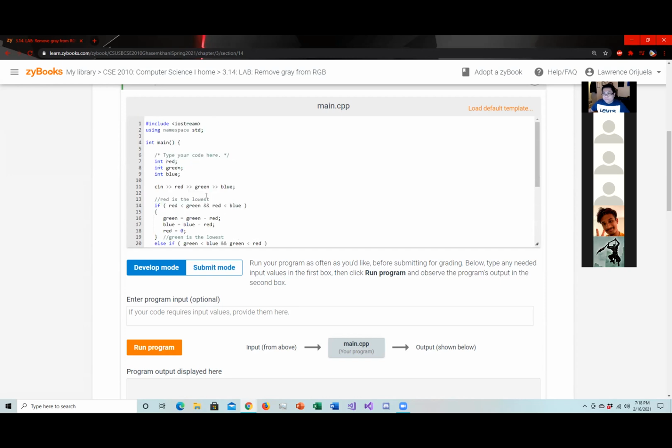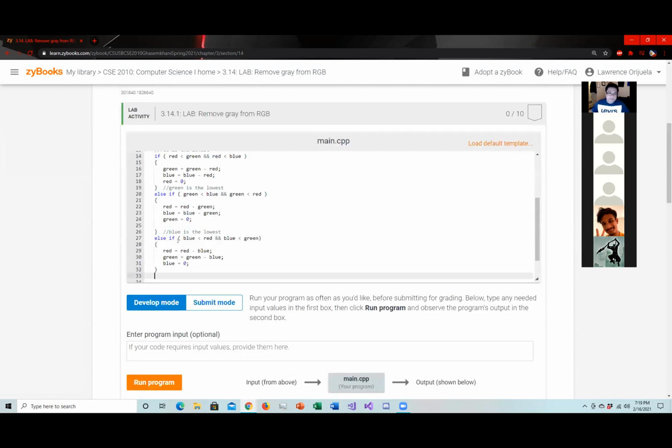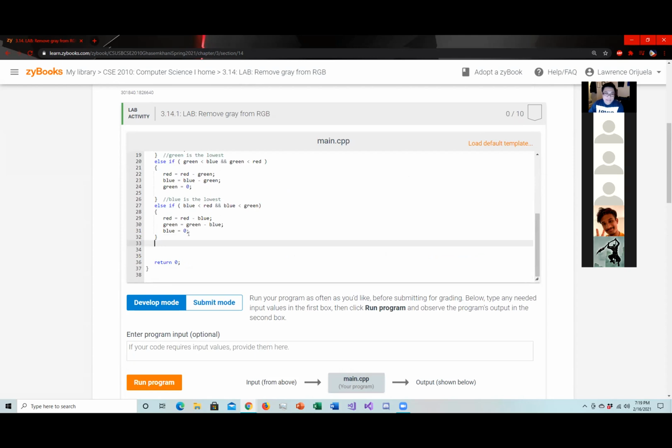I also had a thought on how to cover the additional gaps. We would just need 3 more else if conditions where red and blue are the same and green is the largest. Red and green are the same, blue is the largest. And then blue and green, and then red is largest, and that just covers all the rest. Yeah, that's a good way of doing it.